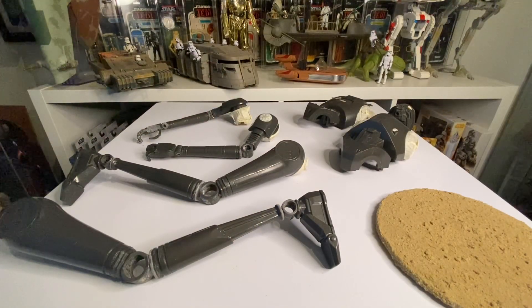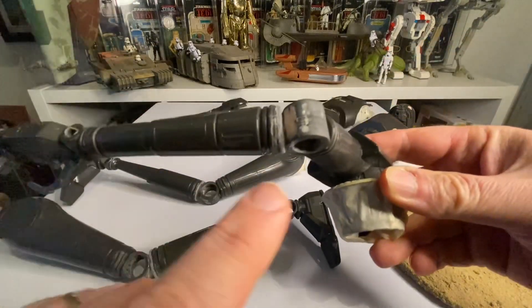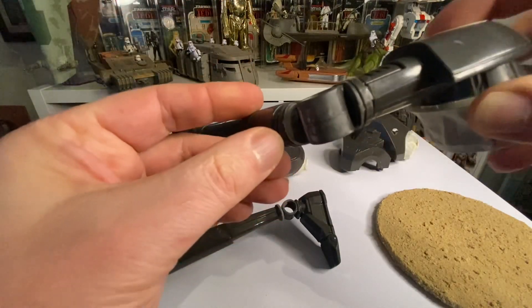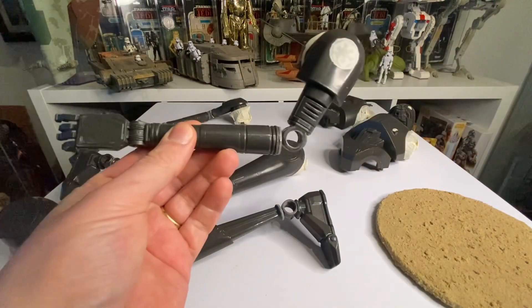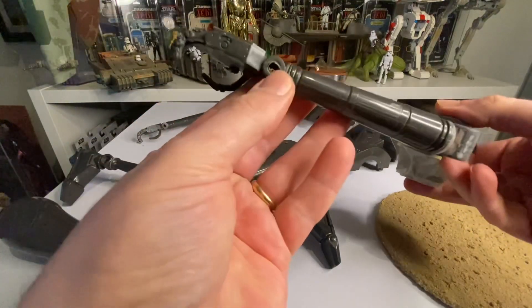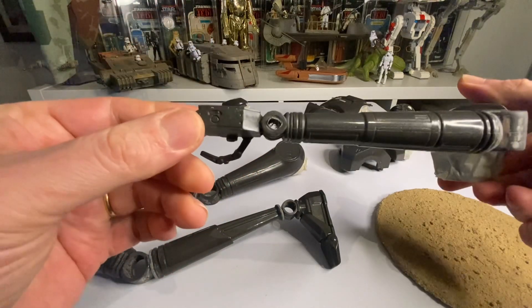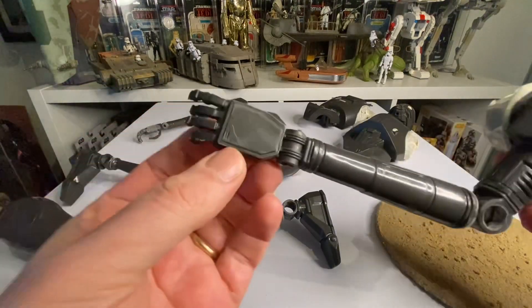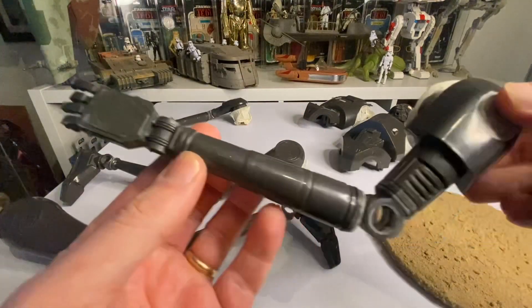Welcome back — here we are at the next stage, end of the day. I've cut the limbs and repositioned them, rubbed it all down, put some filler in. The plastic is hollow so I've had to put an end piece on there — it's glued in place and all masked up ready to be sprayed matte black. Had a slight disaster with some bits where I tried to drill a hole through very soft plastic and slightly damaged it, but you learn these things. I did put the fingers in hot water and bent them to give a bit more of a posed look rather than just straight fingers.